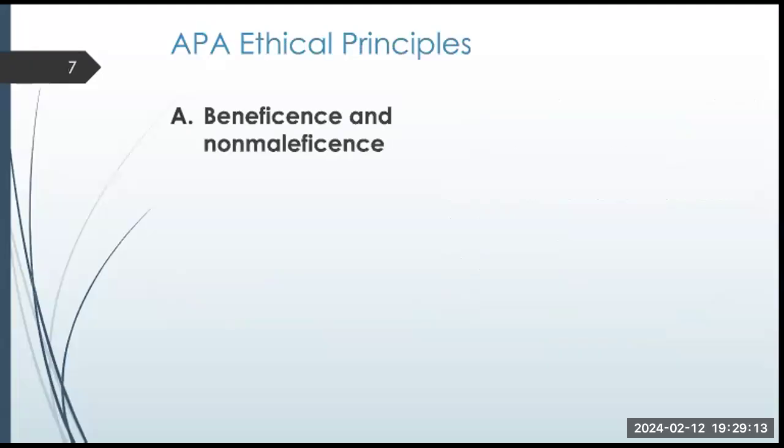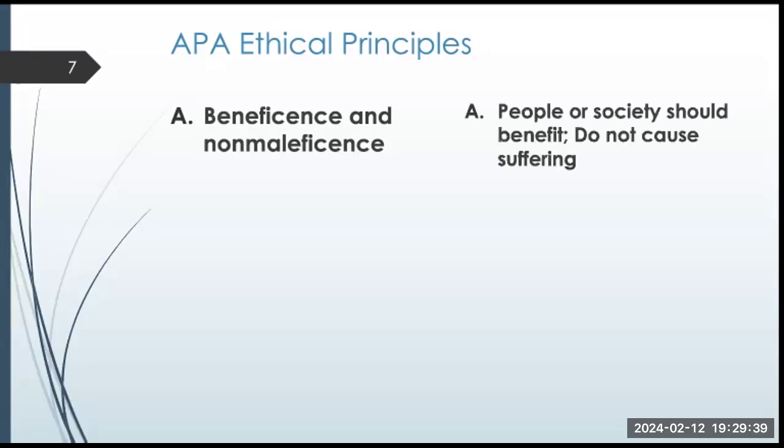So beneficence and non-malfeasance. If you've never heard the word before, you can break it down. Beneficence, as I told you, you can think of the word benefit. So what good is going to come from it? Non-malfeasance: non kind of is negating, and malfeasance, mal means bad. So nothing bad. That's what we're looking at. What is beneficial? And how are we preventing bad things from happening to our participants?